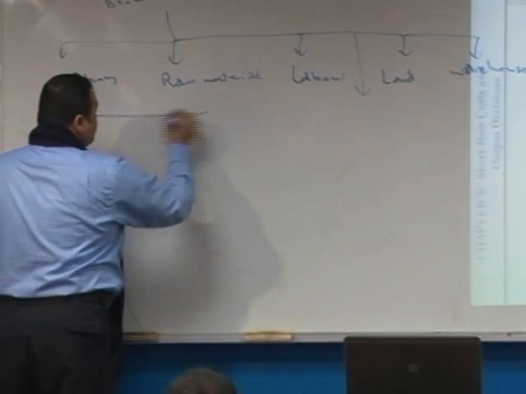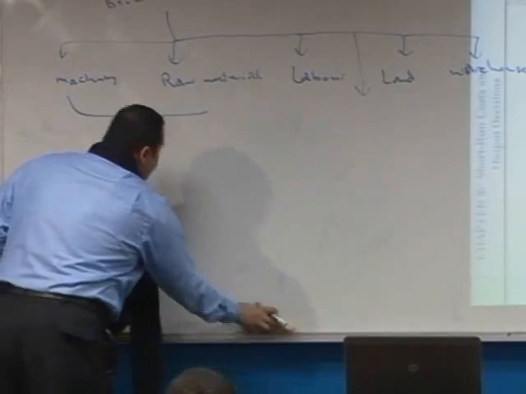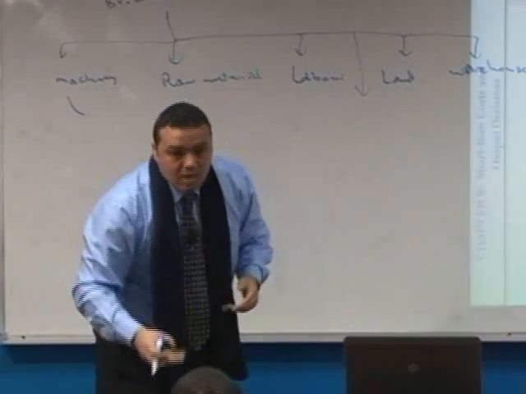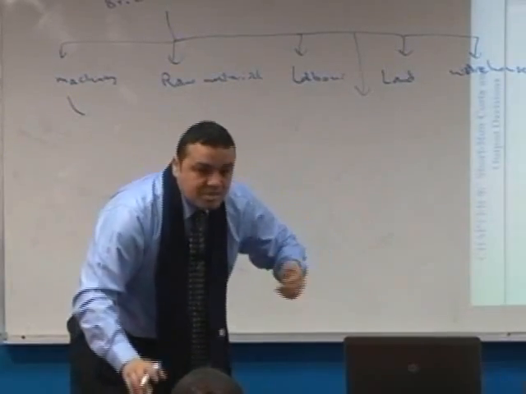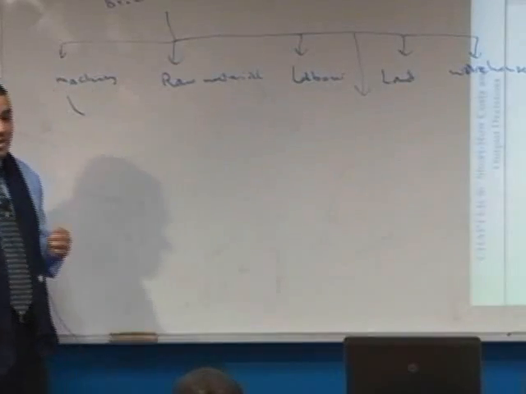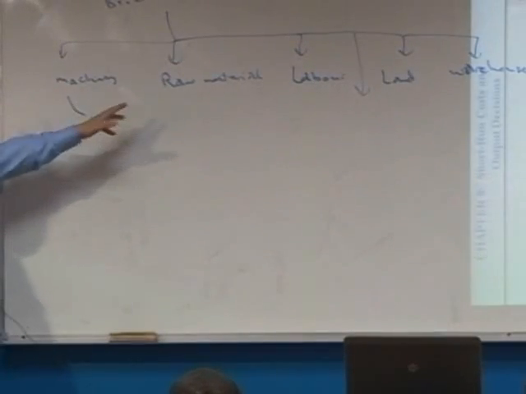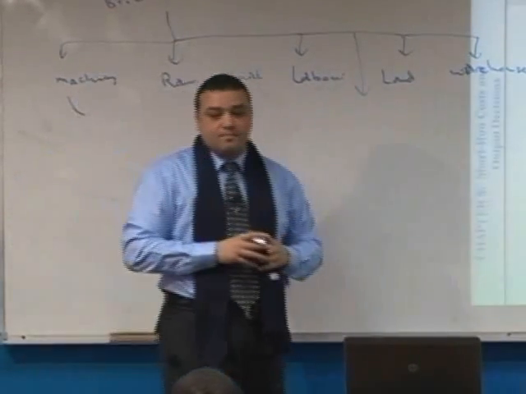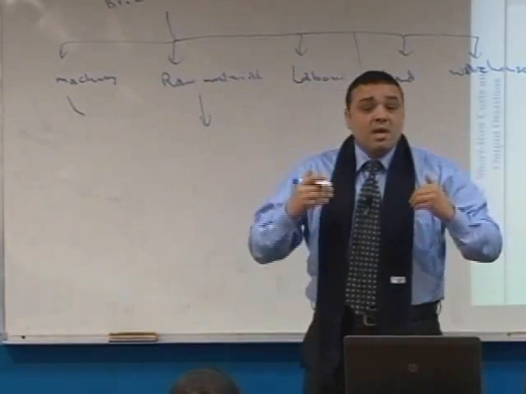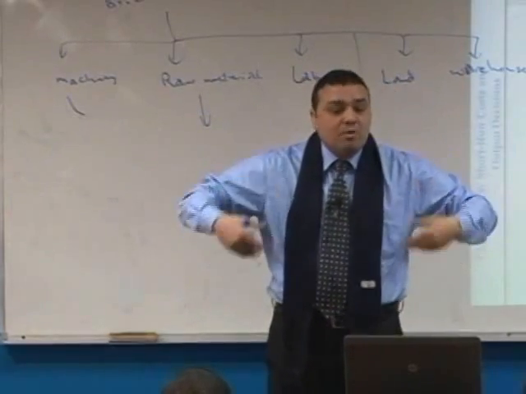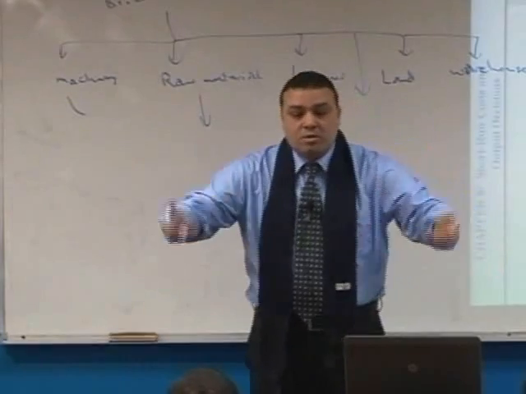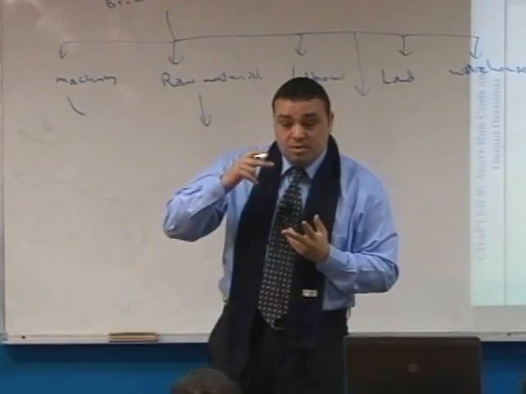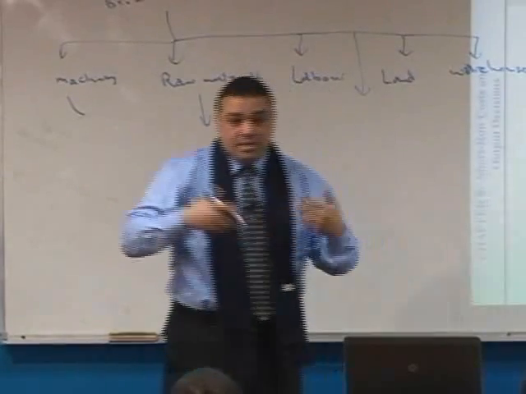The machines, in the short run, now we're talking about the short run. And later, if we have enough time throughout this semester, we're going to discuss deeply the long run. What about the raw material? Is it variable or fixed? Variable, because if we need to produce more and more bricks, we need more and more raw material. We need more cement, we need more water, we need more sand, and so on.